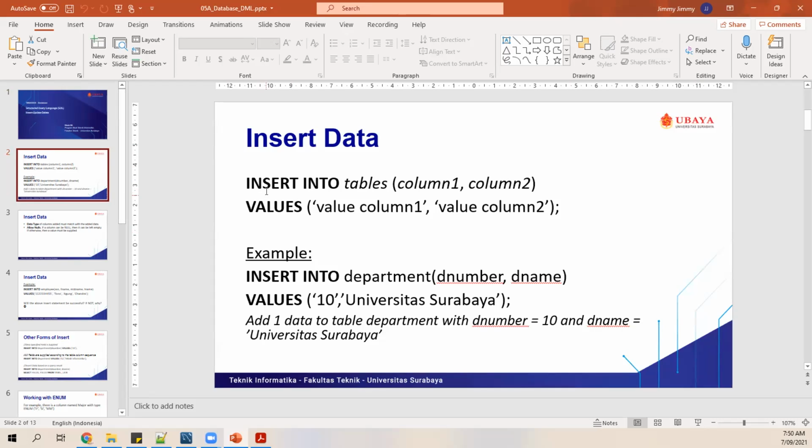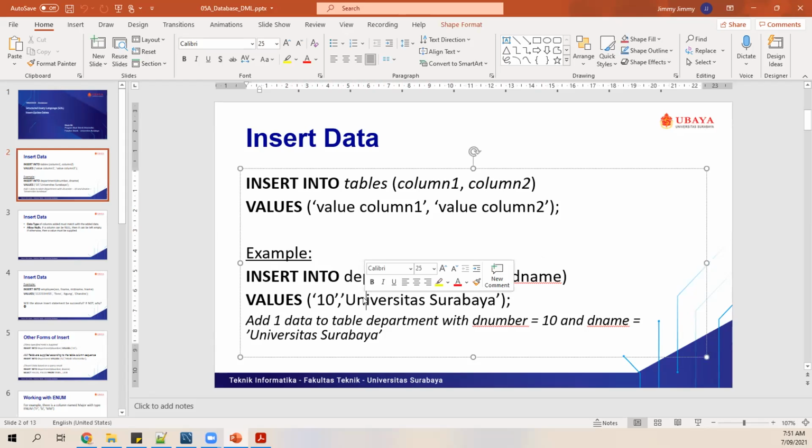We simply say insert into, follow with the table name, follow with the column names, follow with the values. For example, if I want to insert new data to table department on columns D number and D name, values 10, and the D name is Universitas Surabaya. Okay, and this is how we do it.